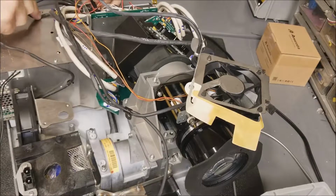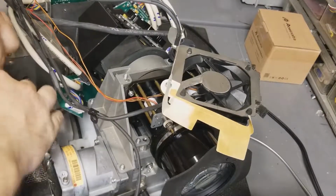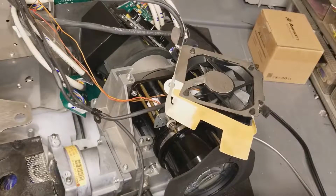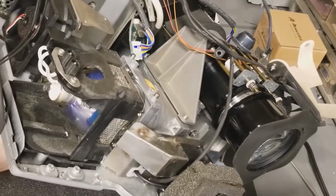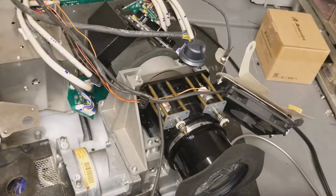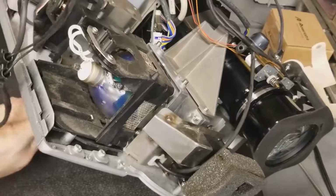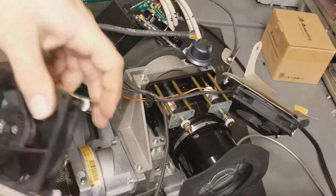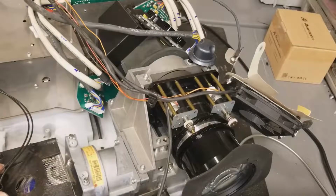Alright, let's see if I can thread that out of here. Actually, I wonder, will these pop out like the other one? Not really. Alright, let me just take that one screw out in the bottom and lift this fan out. Can't see the screen, so I hope you can see this. Alright, one. Where's the other one? Oh, right in the front. There we are. You can kind of see that's how the lamp goes. It just plugs in right there.